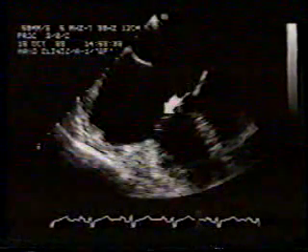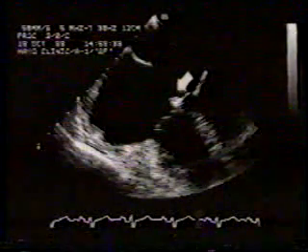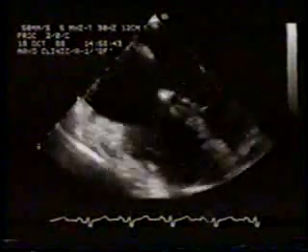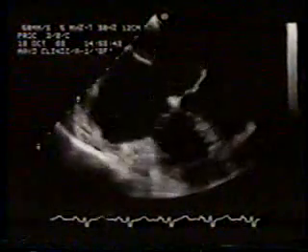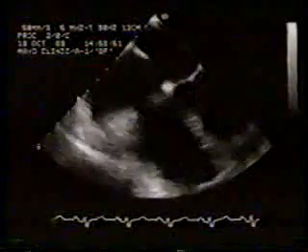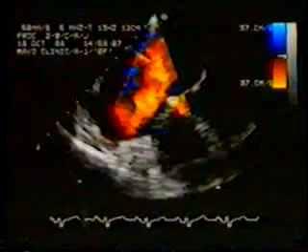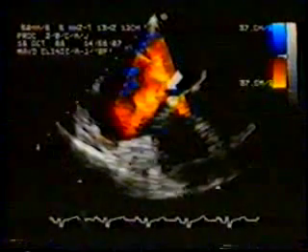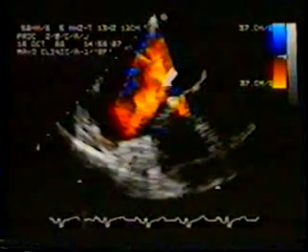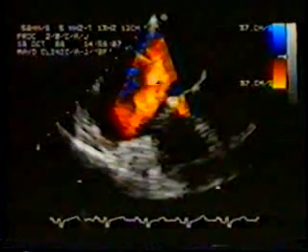Both mitral and tricuspid leaflets insert at the same level at the crest of the ventricular septum. In real time, you can appreciate the high-resolution image of the atrial septum and of the primum atrial septal defect. In this color flow mode, note that a large shunt can be seen passing from left atrium through this lower portion of the atrial septal defect into the right atrium.